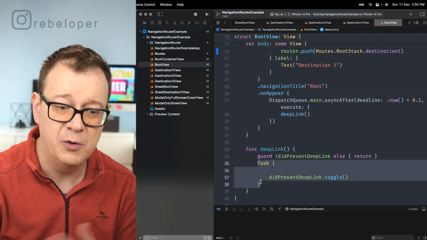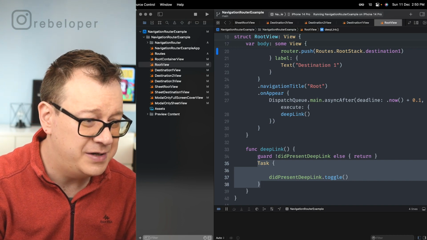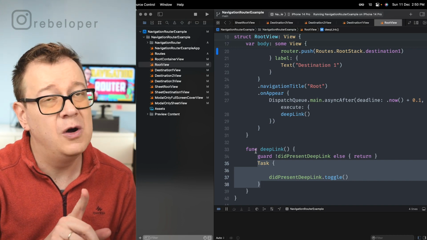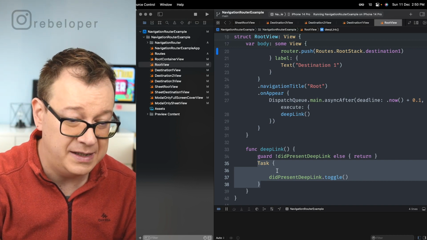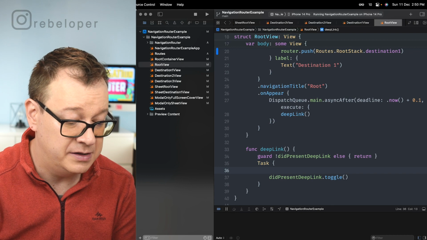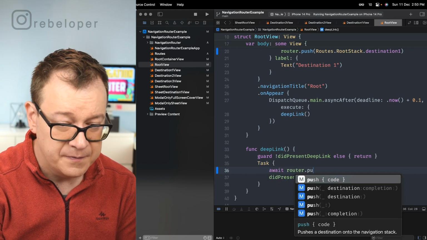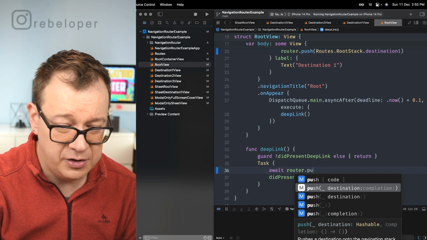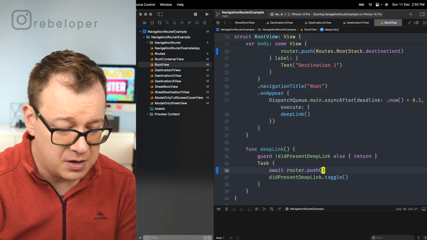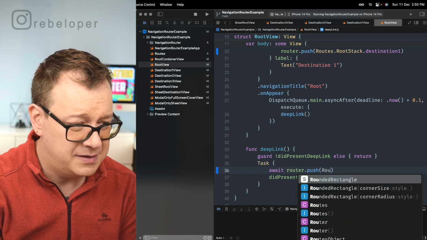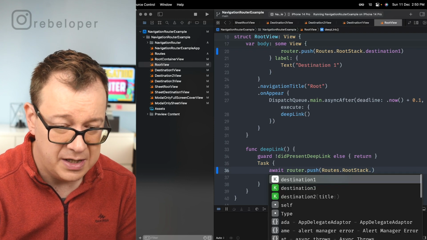Basically, this is the most important part, how we do it with a task. So let us do that. We are going to go all the way up. What I have presented, we are going to present inside a deep link asynchronously. So await router.push, and we are going to push the destination of routes.rootStack.destination1.